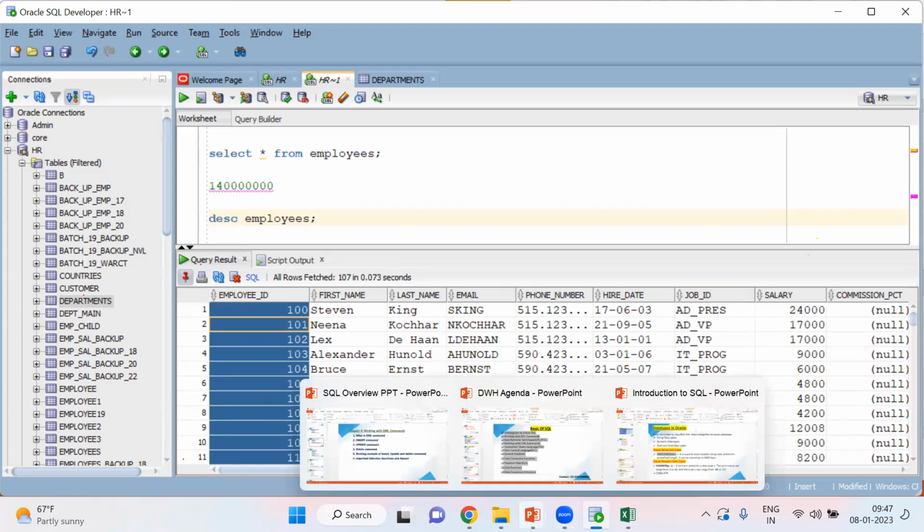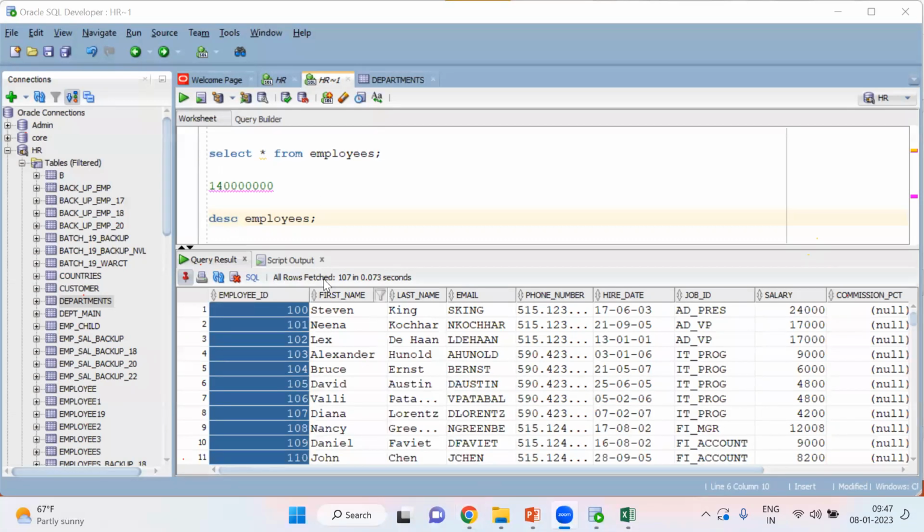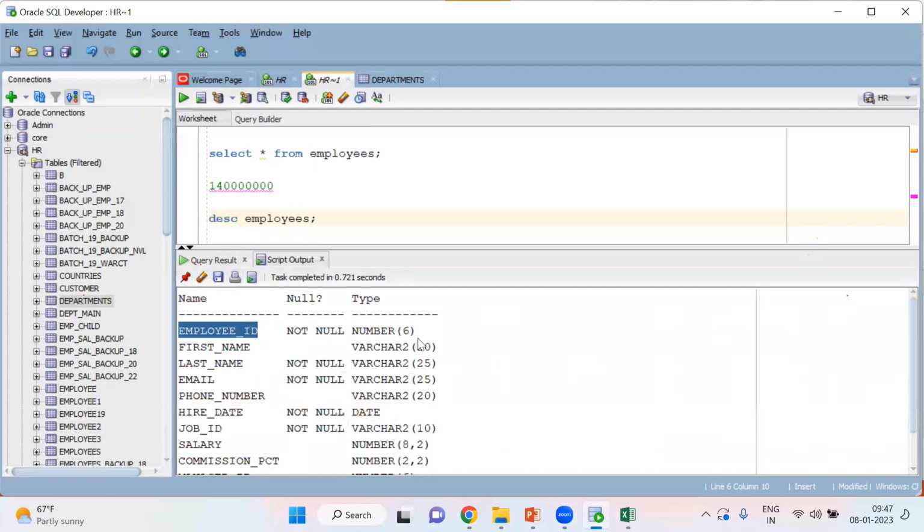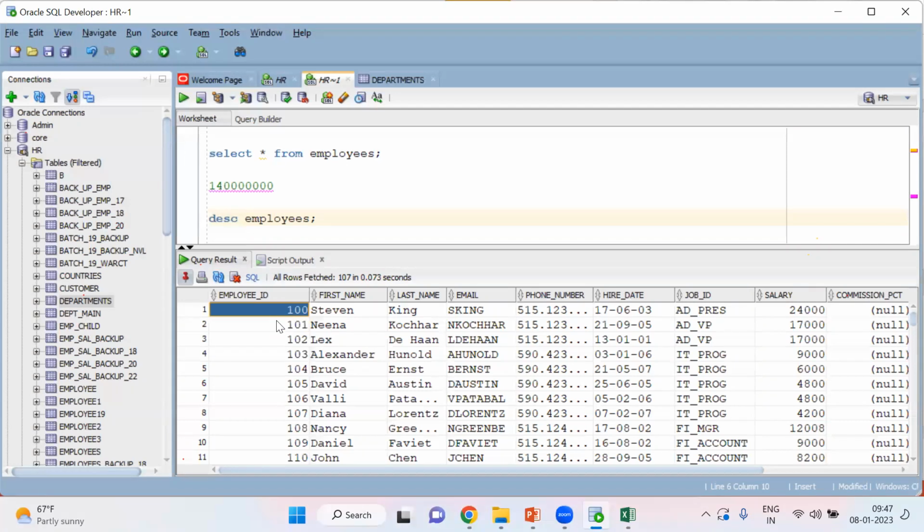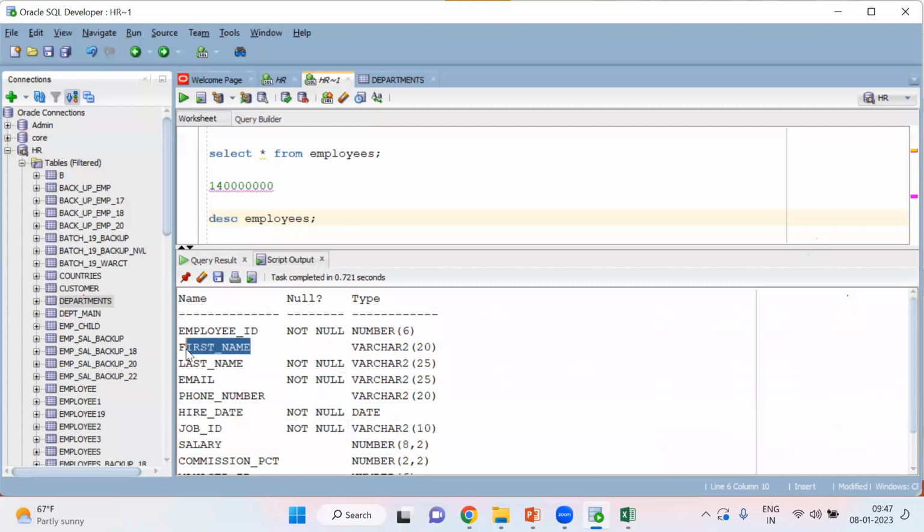Okay, it will accept only number data, and this 6 we have given means it will take up to 6 digits. Like we are able to see 3 digits, but up to 6 digits it will be able to take. Now the next one is first name. So first name, what have we assigned? Varchar2. Varchar2 means what? Whatever the string format or character format names will be there.